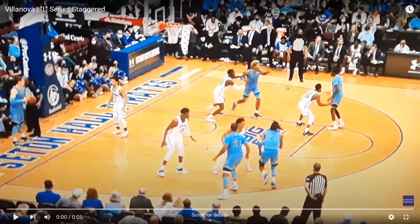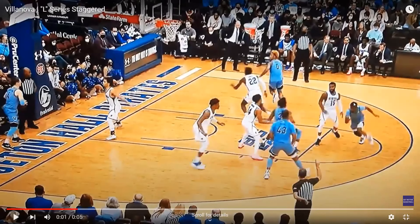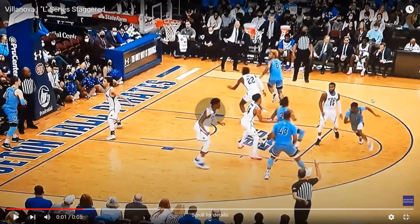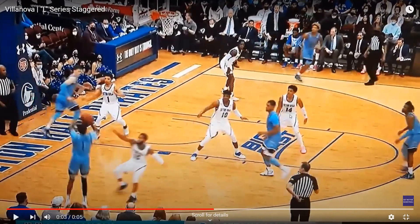Here it is. We're going to see this offensive player come up like they're setting that back screen, as we saw in the first play. He's going to plant, stick his foot in the ground, and zip out to the corner. This player is going to set up his man, jabbing like he's going off a screen down to the corner. Here's our staggered screen — he's going to come right over the top. There's no switch, and this player has a hard time getting through. He's going to catch and shoot on this three-pointer and gets a good look at the basket. Notice the five was working back to slip to the basket.